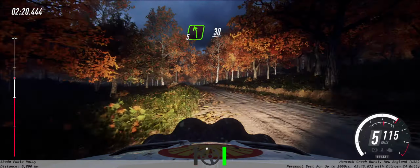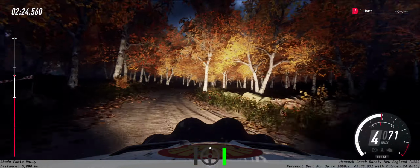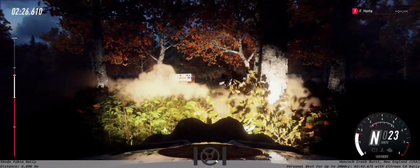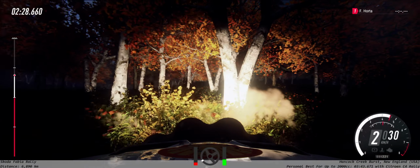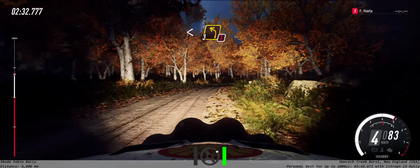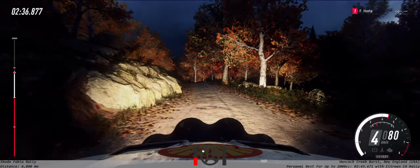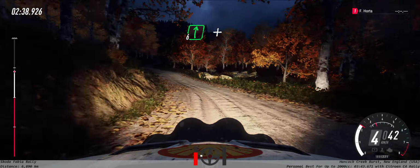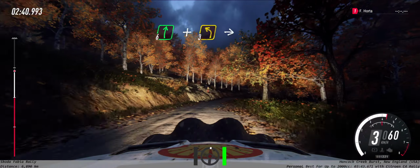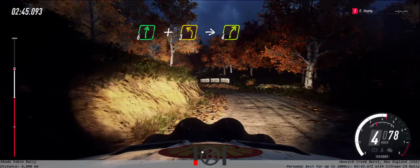30, turn unseen, 3 right long, tightens, narrow, opens long of a crest into caution narrow, 3 left of a crest. Into 6 right, and 3 left long. Into 4 right of a crest.